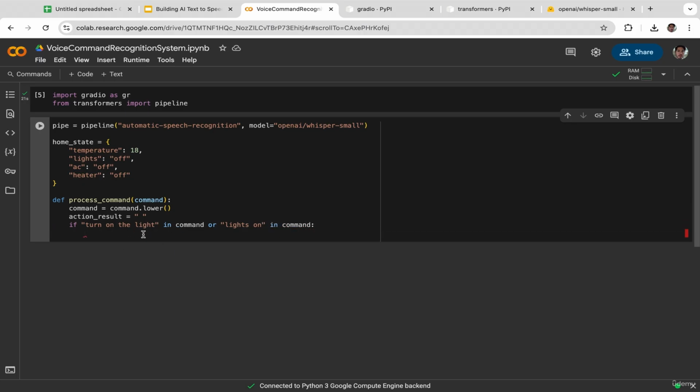So if the user says one of these commands, turn on the lights or lights on, then the system is going to turn on the light. So let's update the light state. Let's copy and paste this dictionary home state. And let's copy and paste lights and put it inside the bracket. And we are going to update the value. So initially it was off. Now it is on, right?